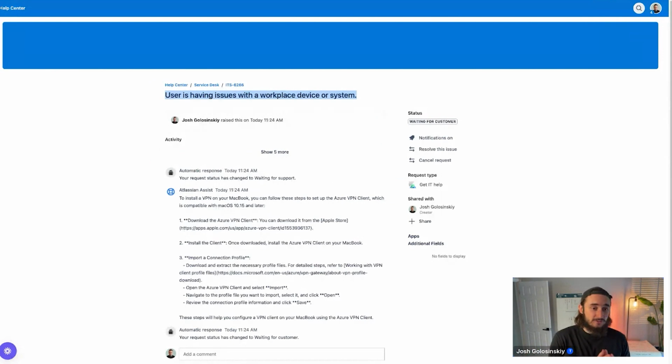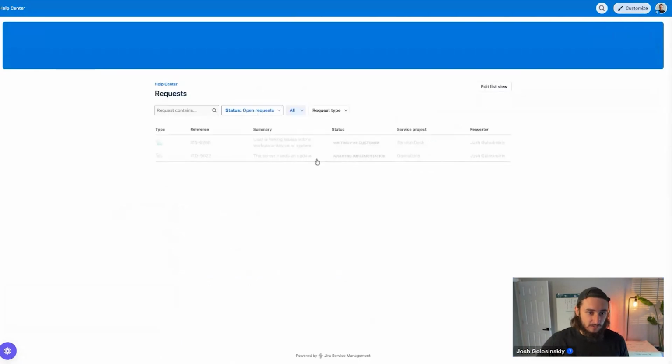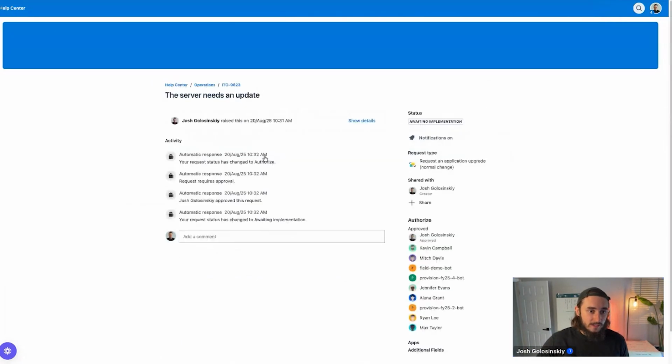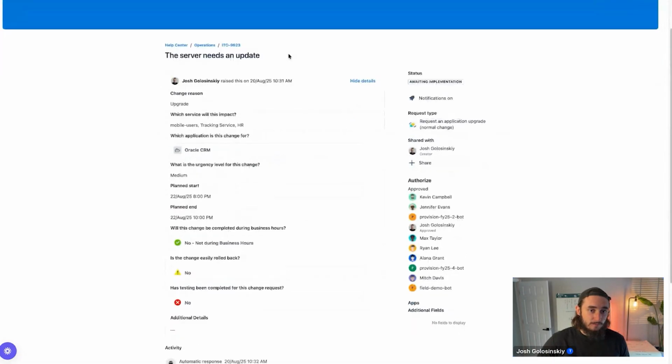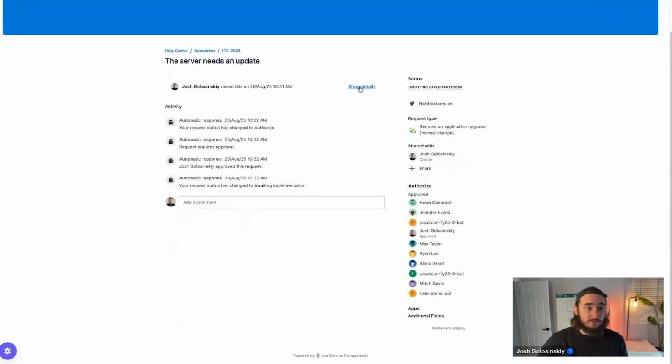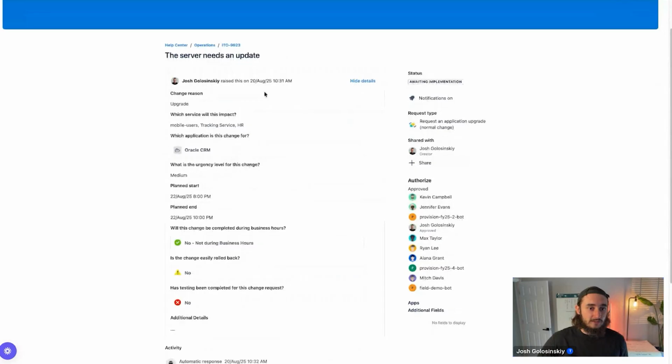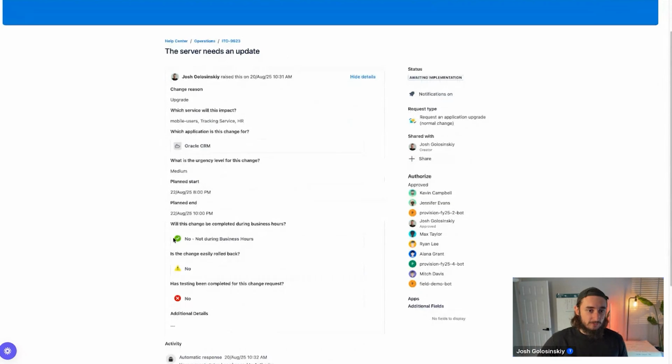And the agent actually sees the exact same thing. So when they click on it, they see the summary, and you see the summary here, as well as seeing the summary from this view if you'd like. And when you click on it, you'll typically see the details in this panel. Sometimes there's going to be a show or hide details button. Sometimes it'll just show it by default. But if you wanted to see the fields you submitted, the information that you provided, that can be done right in this middle section right here.